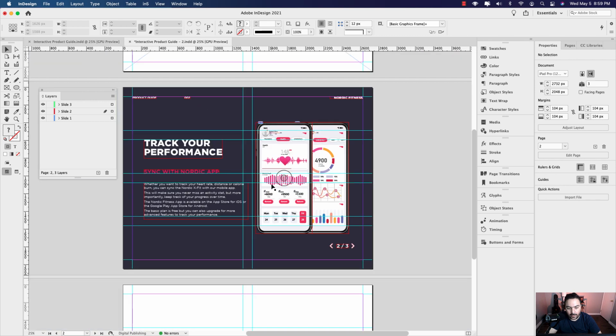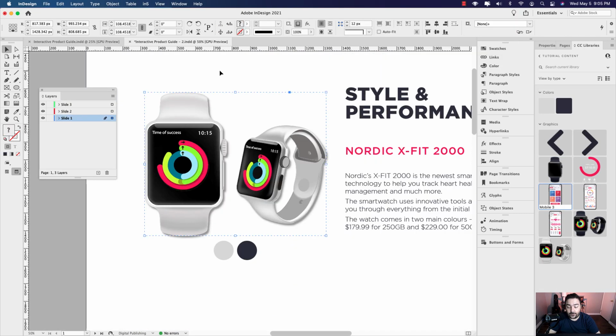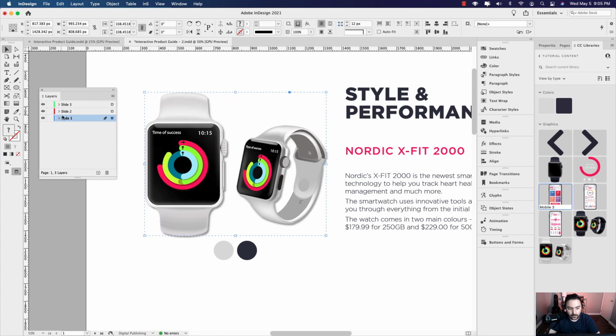I'm going to go ahead and add the content to the third page, and then we'll start adding the interaction. All right, so now that we have all the content on the pages, it's time to start adding the interactivity. So you remember at the beginning of the lesson, I added these watches and I stacked them on top of one another. I have the white one on top, and if I move it off to the side, you can see the blue one there. I'm just gonna hit Command Z to undo. You can see I'm back on slide 1, which is good.